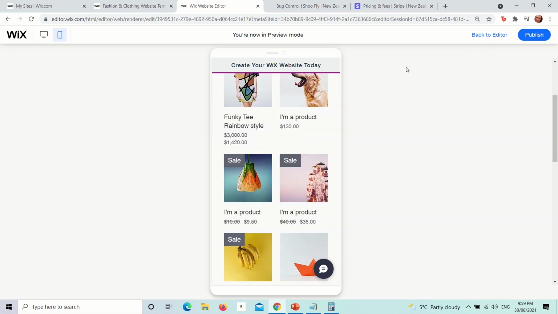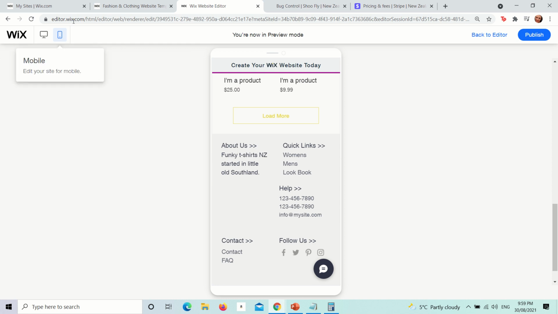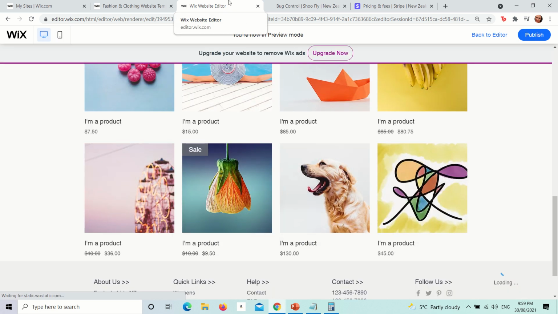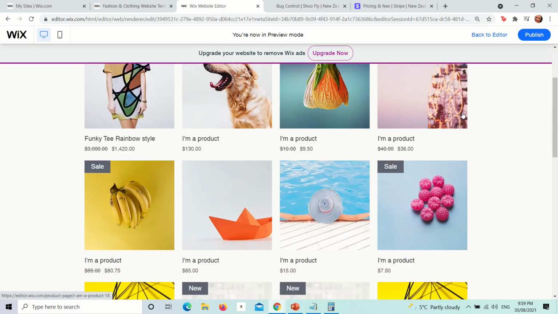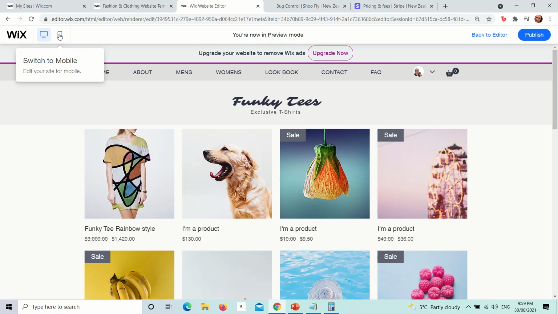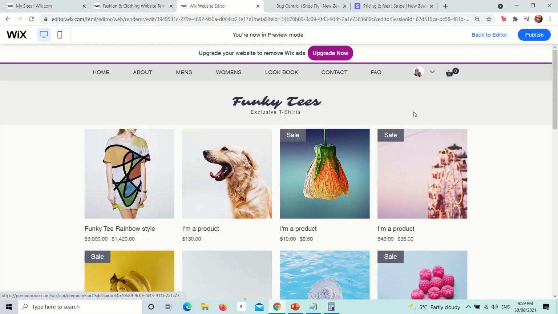Preview it before it goes online, because as soon as it goes online, people will be looking it up on their mobile. That's guaranteed. So that's how you look at your mobile website: go through all your pages and make sure that they're all good, and you've basically got a functional basic shop.